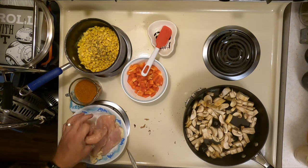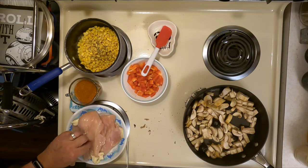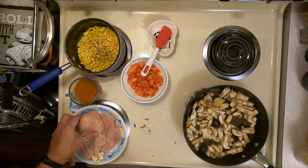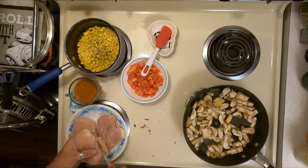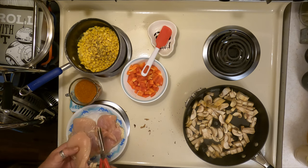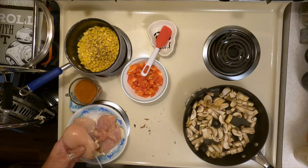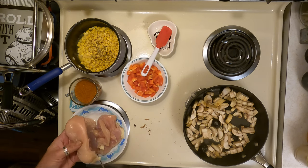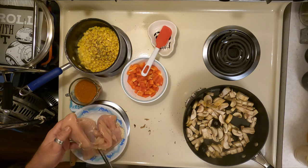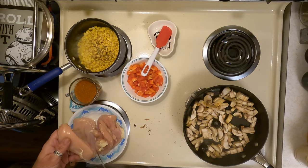Alright, let's get this chicken cut. Go! Black garlic casing. Black garlic is yummy, the casing is not. So I gotta cut this kind of quick. So I did not turn the heat down on my mushrooms. Trying to get ahead of the game, but I might fall behind. Because everything has its time.